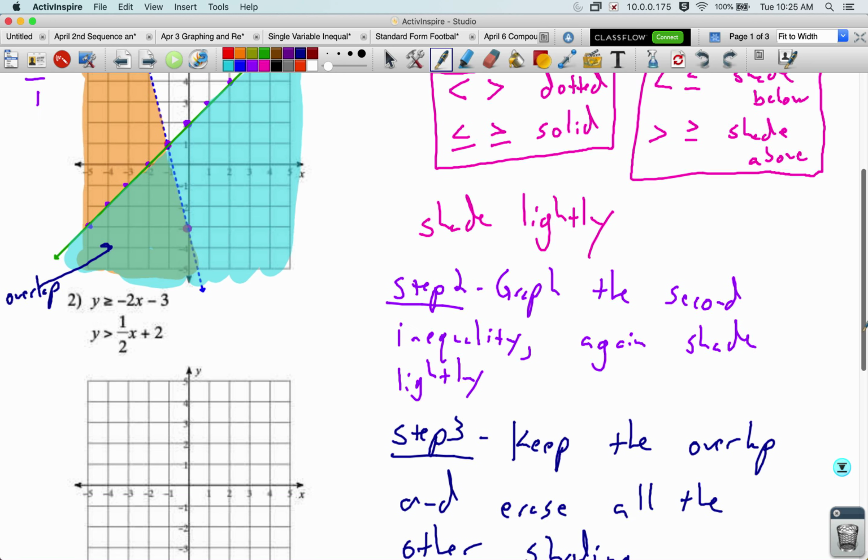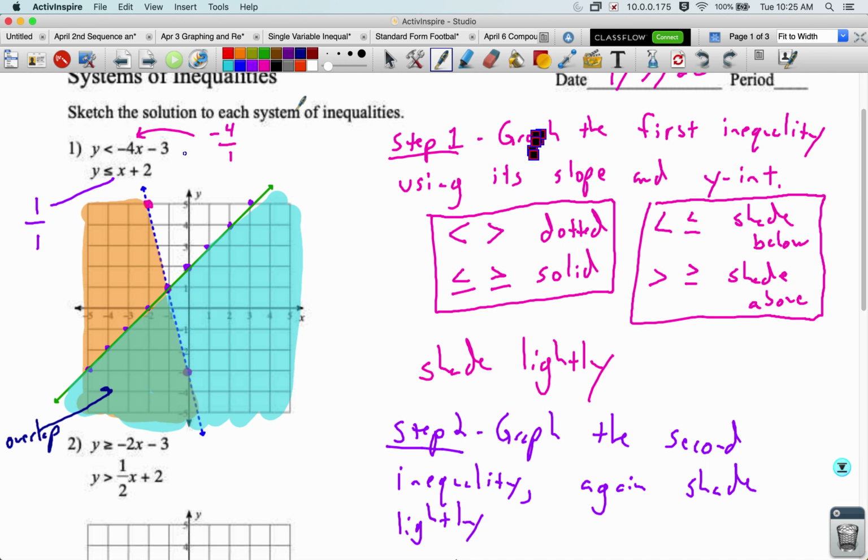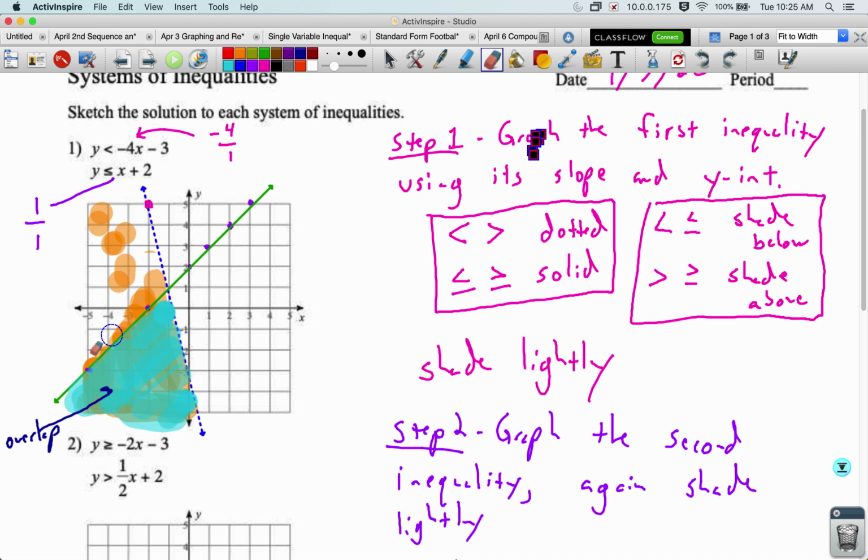Okay, so the overlap, we said, is this region here. So I get my eraser out. And this does kind of a cool thing. It makes it even darker because it's splitting up the shading into individual lines and then saying those lines are overlapping. So I get rid of that. And then I'm going to get rid of this up here. And there is my solution.